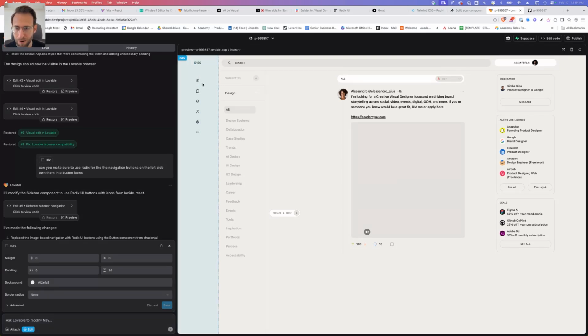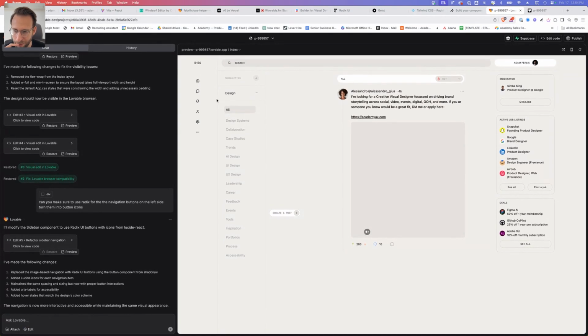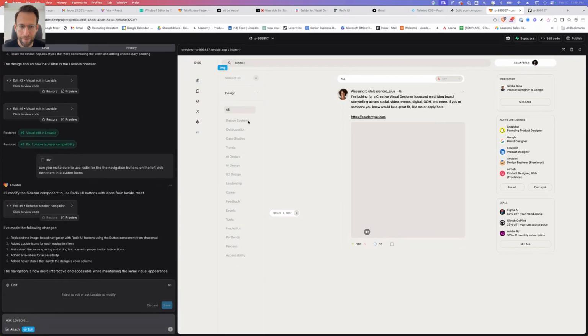So look, we've already started to add it here. I'm going to just discard that. I don't want to be in that mode anymore. It made the change. And now look at that. As we hover over it, those are now interactive components. Let's do the same thing over here just to kind of prove a point.